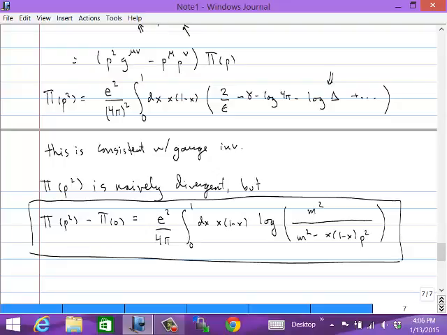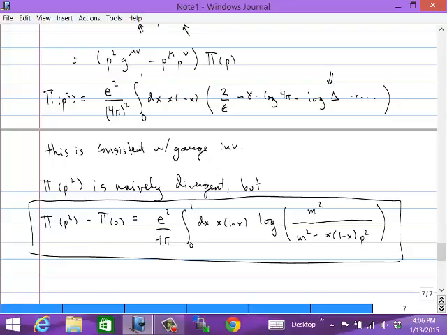Question? So we're working with pi of p squared minus pi of 0 because we took 1 minus pi 0 over 1 minus pi of p squared. Yeah. And we expanded in small. I mean, that was at leading order. Really, we should be talking about 1 minus pi of 0 over 1 minus pi of p squared. Okay, and then you said, okay, but we're not going to work with this. We're going to replace this with 1 over 1 minus.